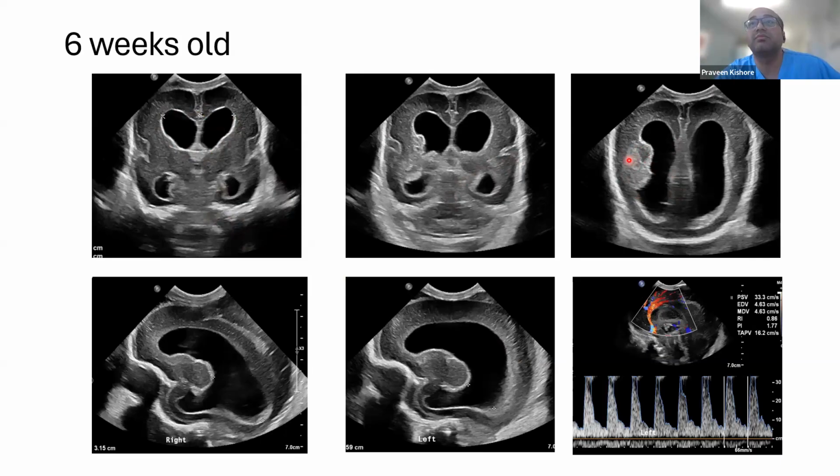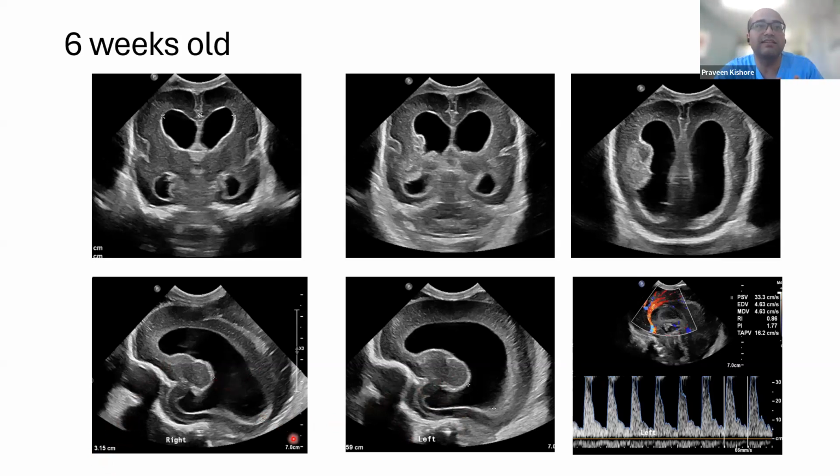You see that there is still a little bit of blood or hyperechogenicity on the right side in the parenchyma. We did a thalamo-occipital diameter, which is the most sensitive measurement for development of hydrocephalus, and it was significantly increased. If you look at the right and the left, you can see the problem with the thalamo-occipital diameter. If you remember last week's lecture, unlike coronal sections, where we know where to measure the VI and the anterior horn width, in the thalamo-occipital diameter there is a lot of variation.